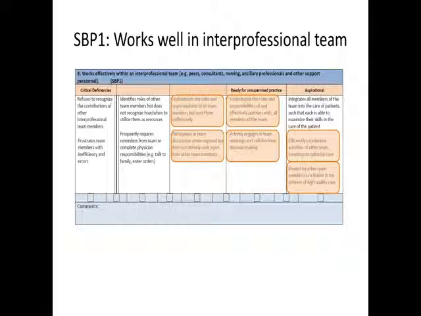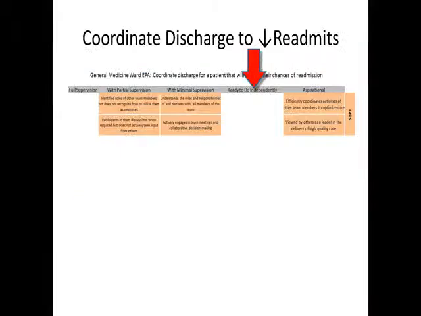Notice that in the original published subcompetency, SBP1, there are a group of milestone elements that have been categorized as describing a resident who is ready for unsupervised practice. In our grid, this would correspond to ready to do independently. However, note that we place the same milestone elements at a developmentally earlier stage under the category of with minimal supervision. At the University of Washington, our program philosophies and values would be to expect these actions to be demonstrated not when a resident is ready for independent practice. Rather, we expect our residents to demonstrate these much earlier, and so have created a mapping of these milestone elements that match our program philosophy.